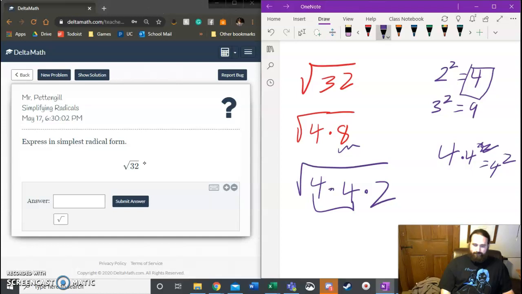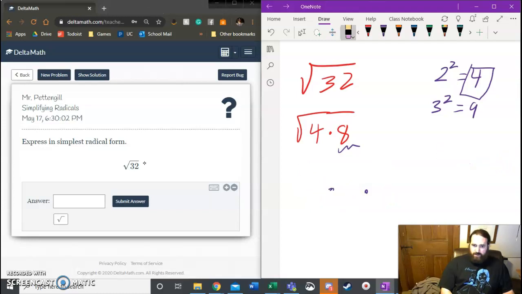So it gets a little murky. This is why some people start with larger numbers and work backwards. Because you might be tempted to stop and go, oh, 4 times 8, and try to say the answer was, okay, 4 is going to be 2, and then I have root 8. You might be tempted to stop there. Your answer would be wrong because it's not simplest.